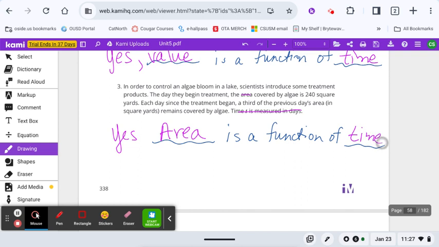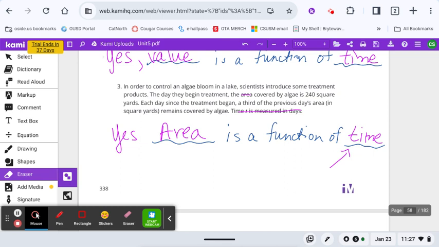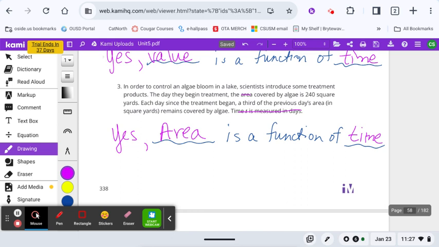Some students were like, okay, so is time always an independent variable? And I said, it is in a lot of the examples that we're going to look at, but don't worry, there is probably a scenario we could come up with where it is the dependent. But anyways, in all these cases, it did happen to work out like that.